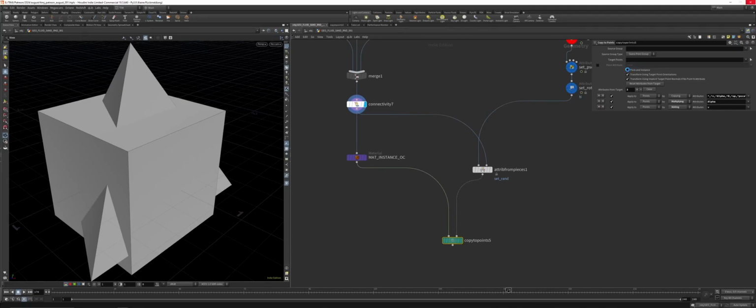I forgot to click the pack and instance button. Oh no. Let's see how that will turn. I think that could take a little bit to copy an actual geometry.